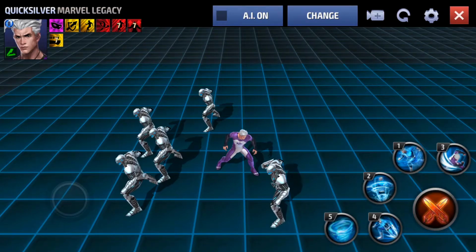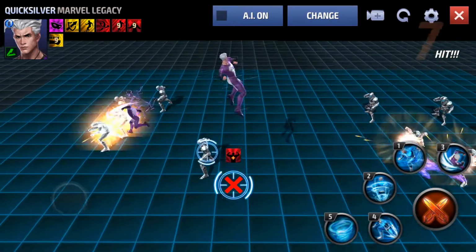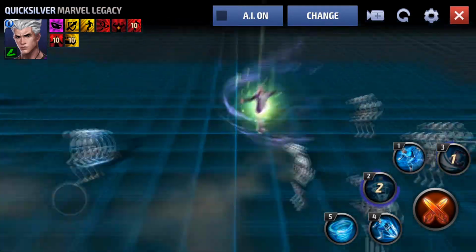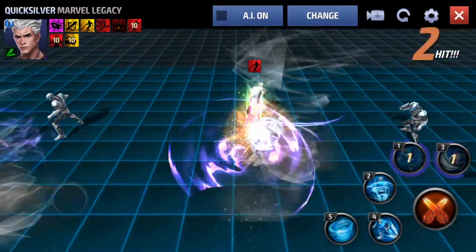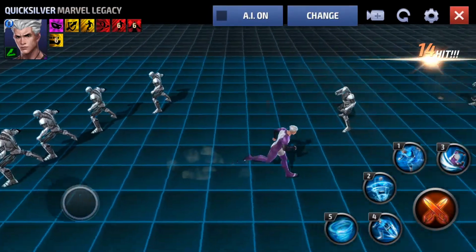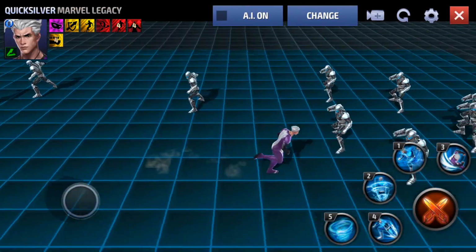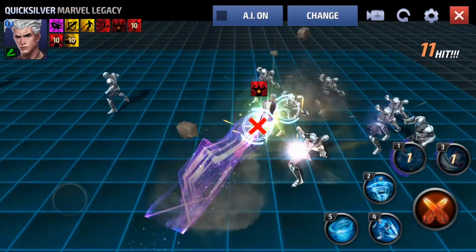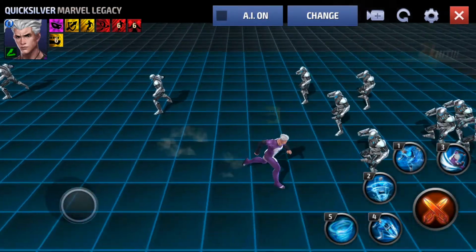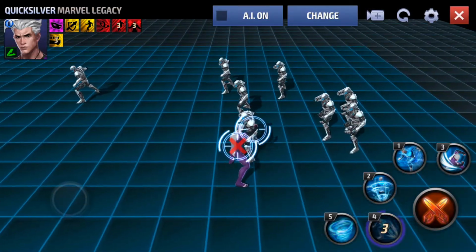It's probably still about the same amount of hits, and I think we're getting the heal right at the start of the skill. Yeah, we're getting the heal right at the start of the skill. That's actually a really nice change as well. So you can actually take advantage of the heal on this skill a lot easier than you could before. So, okay, that's a nice change. I do like that. Alright, so now let's see what the fourth skill is going to look like.